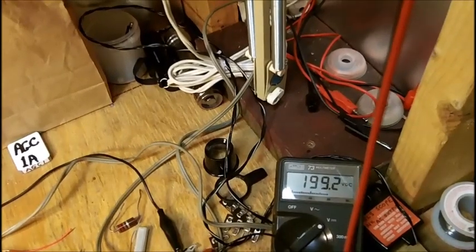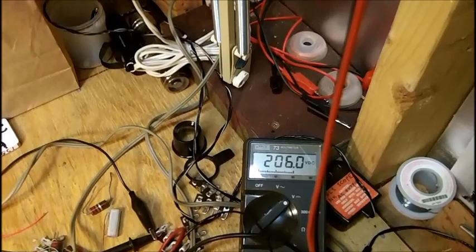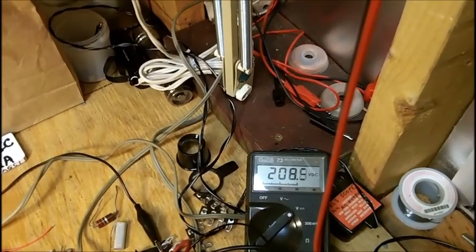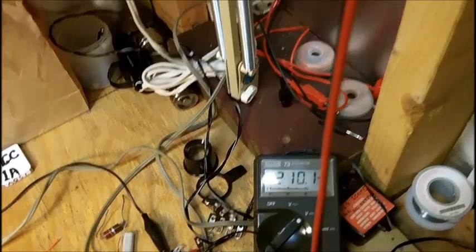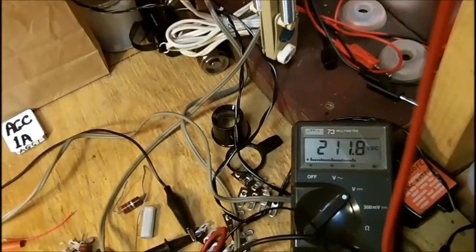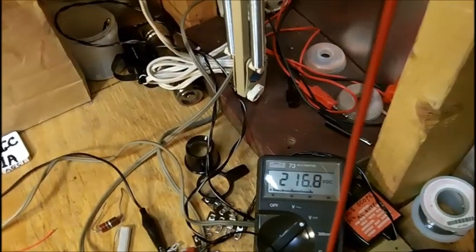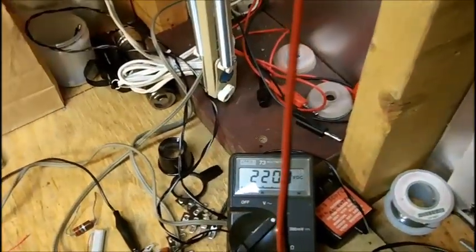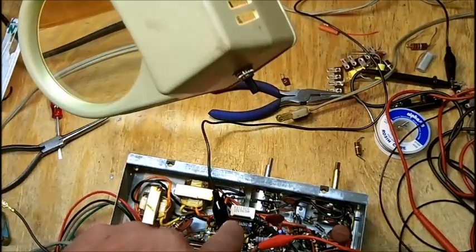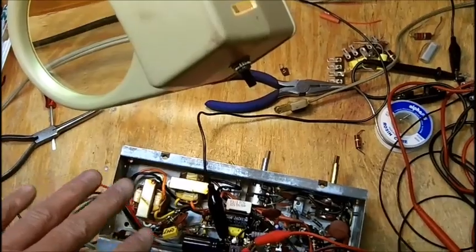I checked each electrolytic, and each one is fine. I checked them on the capacitor bridge. Oh yeah, 250. So we're keeping an eye on this. We're never going to have 250 volts on this circuit. There's no tubes in it. I'm just running the B plus to make sure there's no shorts.